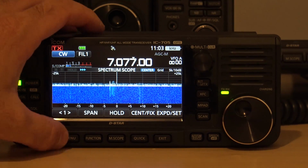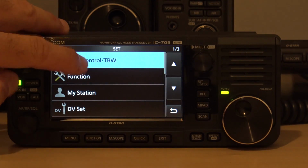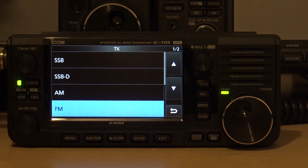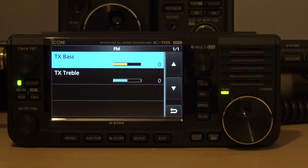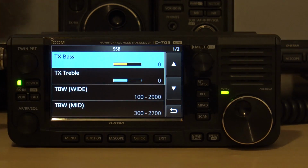What about functions like set functions, right? Tone control. Tone control on receive or transmit. Tone control transmit on AM. Bass and treble, you know? All kinds of stuff. Sideband, you want. I mean, all kinds of stuff here, right?